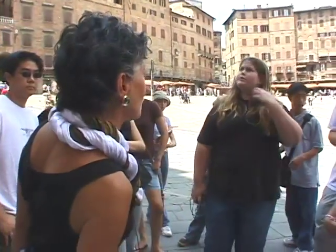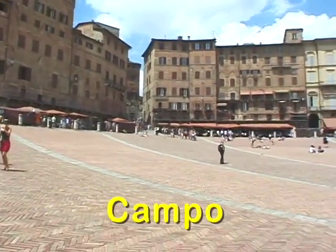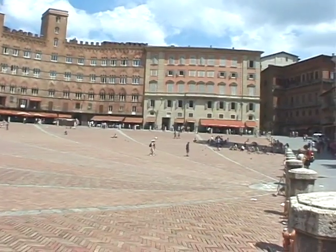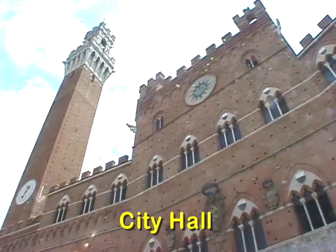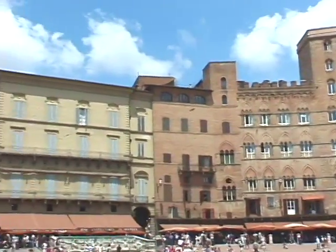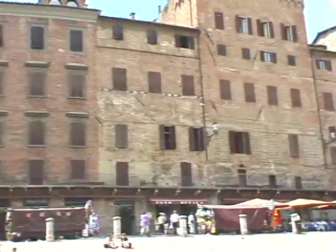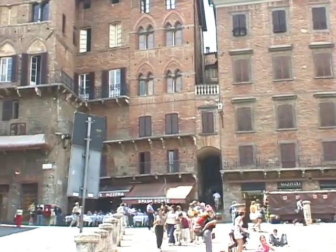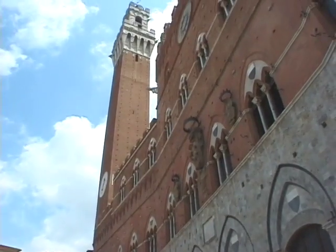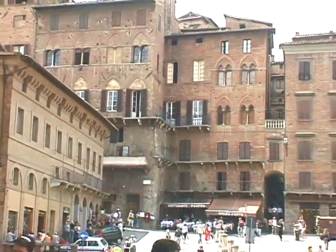Now why is this square one of the most beautiful squares that we have? Well, certainly it is a surprise. After walking on these narrow streets, we find this big space. It was created in the 13th century, and the people of the 13th century had never seen such a big square because governments were against big squares — too dangerous in case of revolution. In Florence, the famous Piazza della Signoria is not very big for the importance of the square. It was also decided that the buildings had to be one close to the other in order to underline the space.